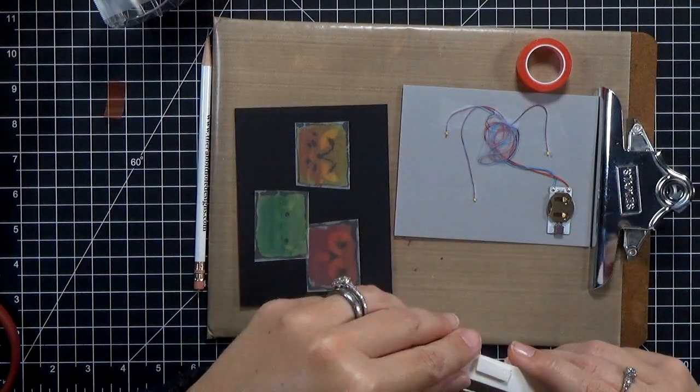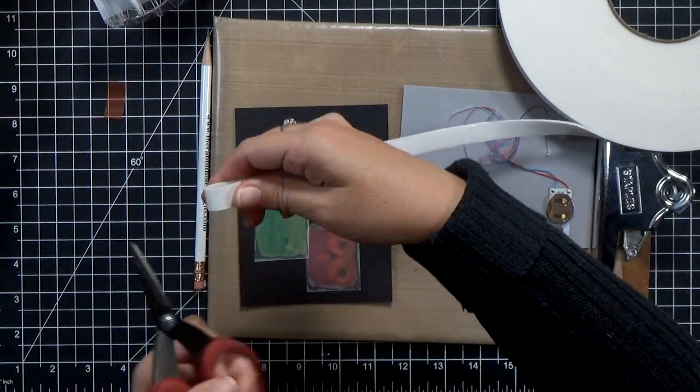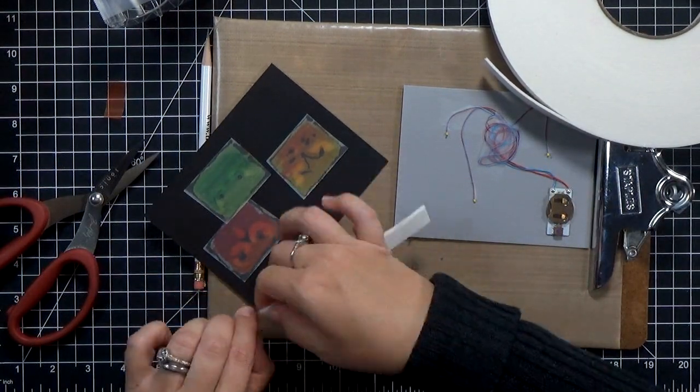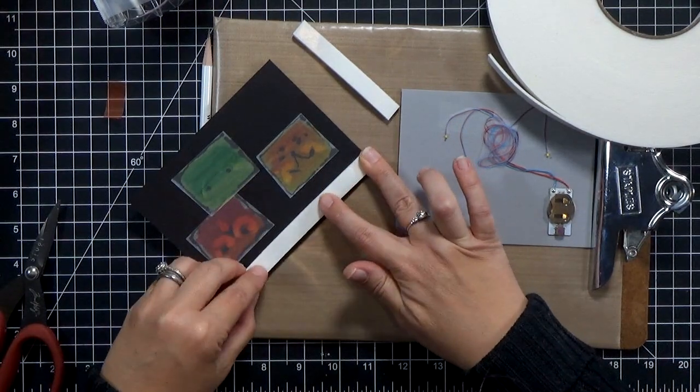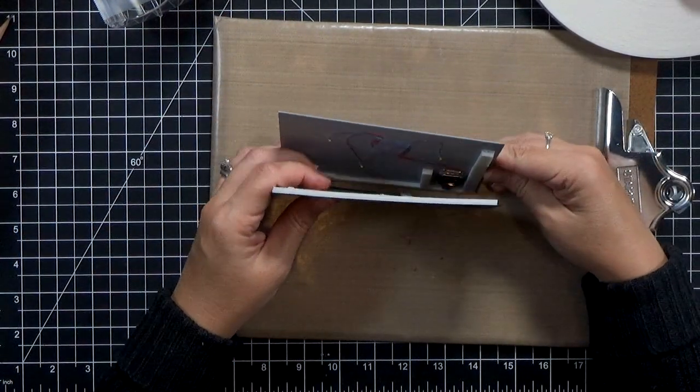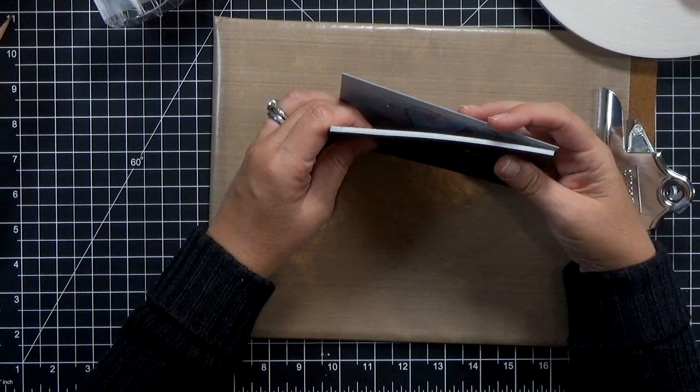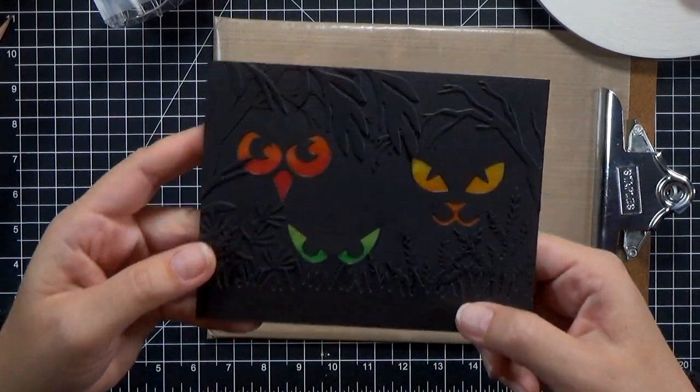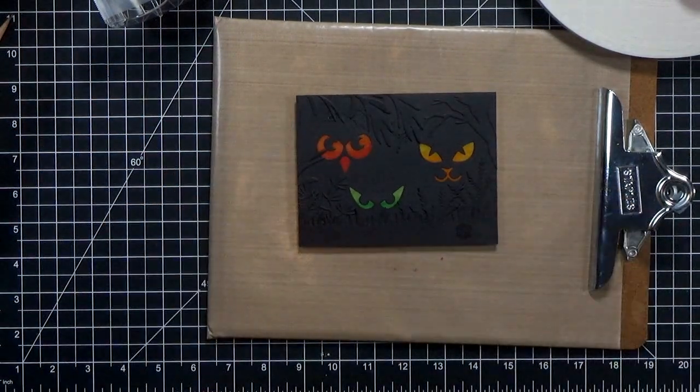Now we do need to pop the back up a little bit with some foam tape. I'm going to use a double layer of foam tape. That is the thickness of the battery pack there. And also having a little bit of depth between the eyes, between the vellum in the eyes and the light itself gives you more room for the light to kind of bounce around a little bit and reflect through more of the opening in the eyes. If you had it just straight on top of the light, you'd have a pinpoint of light rather than a diffusion of light coming through the whole little window there. So I just kind of popped the whole thing up on a double layer of foam tape. I did find that it was easier to put some of the foam tape on the black piece and some of it on the card, just so that I was sure I didn't cover up the eyes or the battery pack with foam.